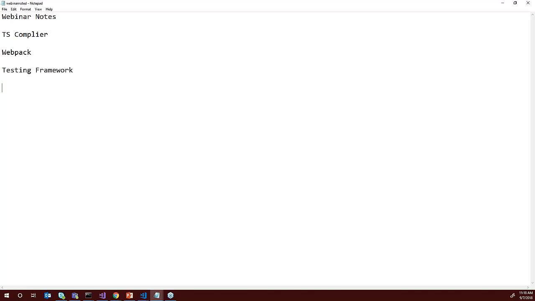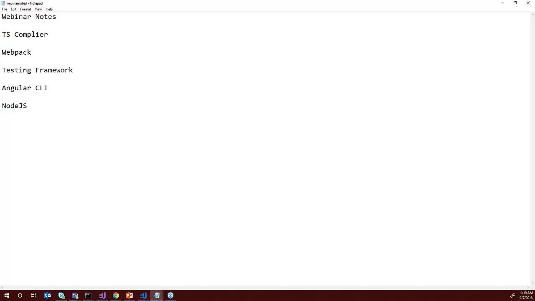But what the Angular team has done is ease the task for you by wrapping all these tasks, and they have given you something called Angular CLI. Using Angular CLI, you can very easily create an Angular application, and that application will have all these things, like the TypeScript compiler, Webpack, testing framework, etc., configured, such that you can directly focus on writing your business application instead of doing the configuration. Now, to work with Angular CLI, you need to have Node.js installed.